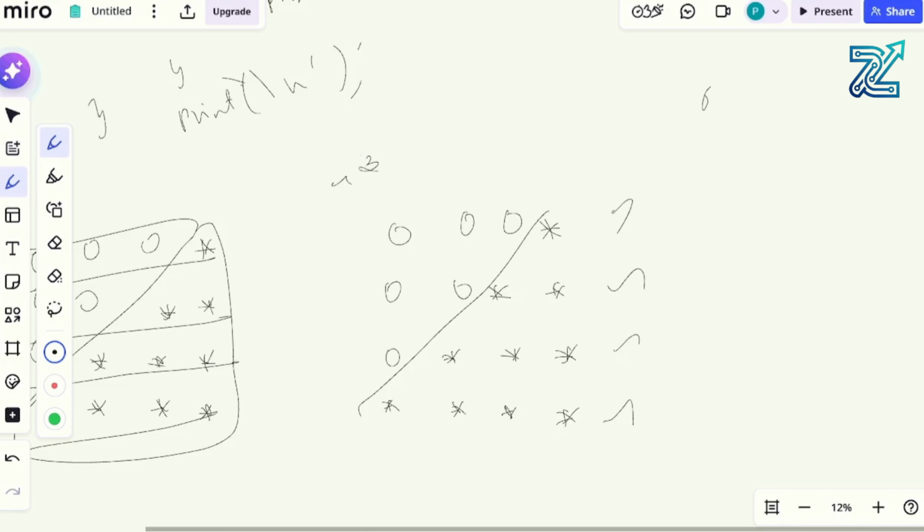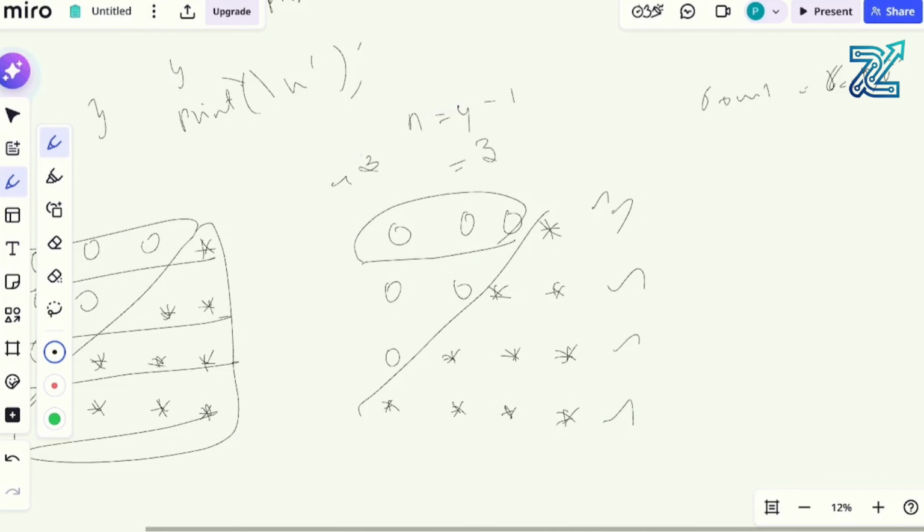So I can say row equals 1. After that, row less than or equals n and row plus plus. Okay, I can increase the row. So in this column, before the printing of star, there are 3 spaces here. So for that spaces, look, there are 3 spaces. That means n equals 4. If you want to get 3, that means 4 minus 1 will get 3.